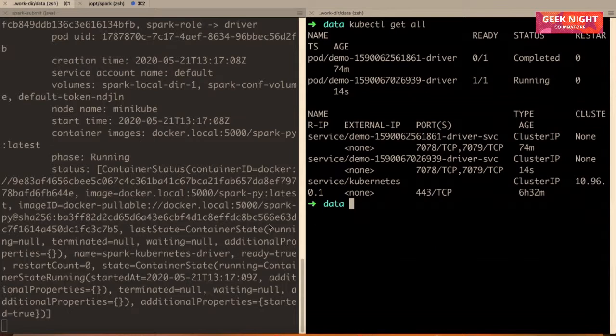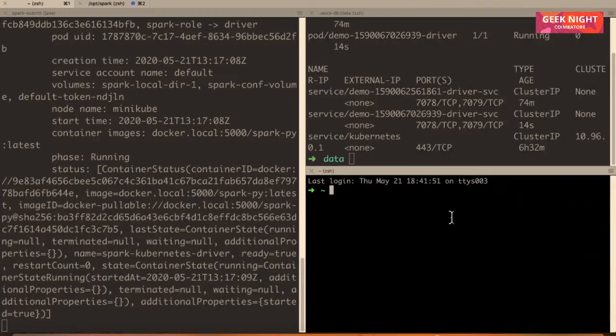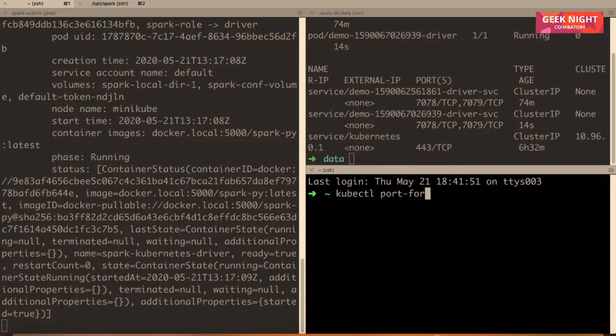Let's see the Spark UI. Spark's application master runs in port 4040.